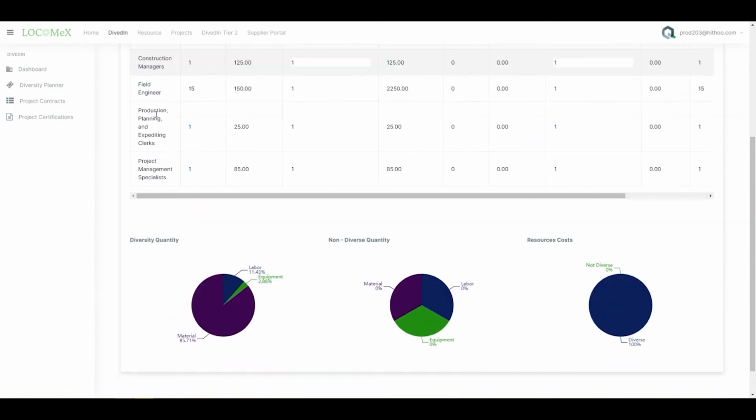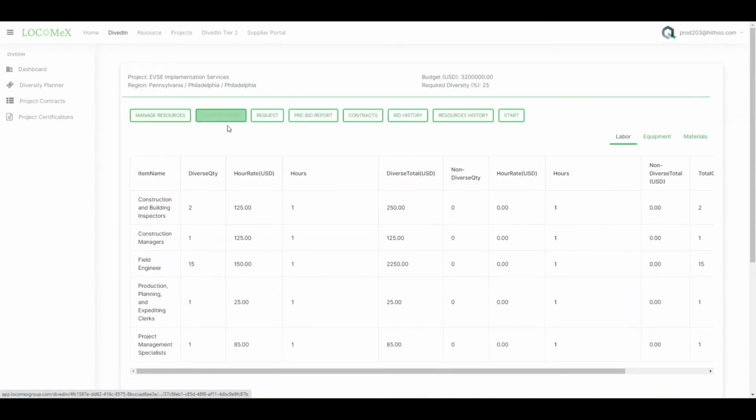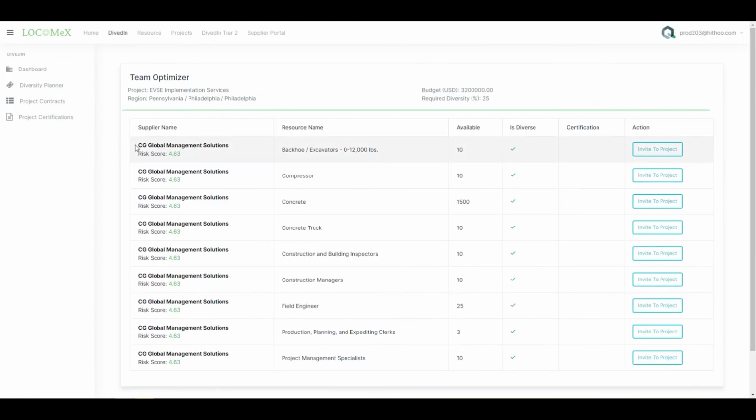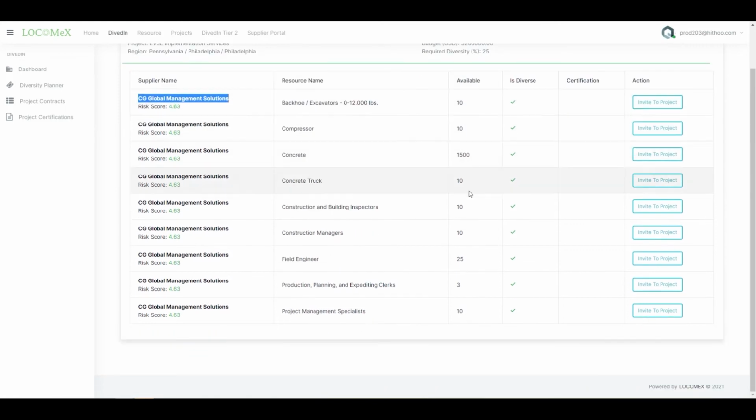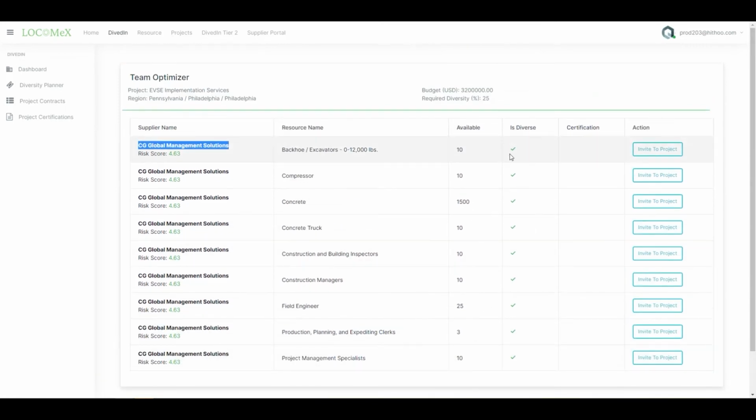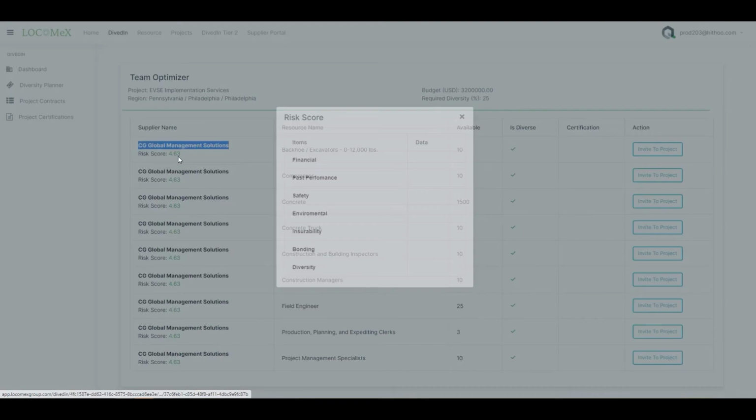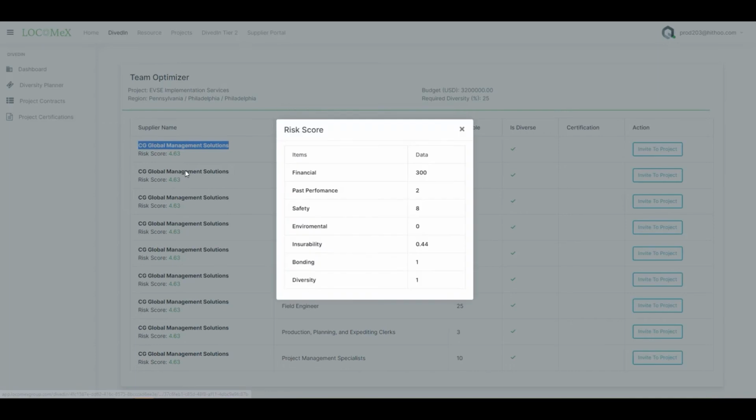Another tool that we have within the LOCOMeX DivedIn platform is the Team Optimizer tool. When you select Team Optimizer, the application runs an AI-driven calculation that looks to see who is available within the network of suppliers within the region of your project that will meet your goals, whether it's your diversity goals or your financial goals, all based on those original risk scores that you added to the project.